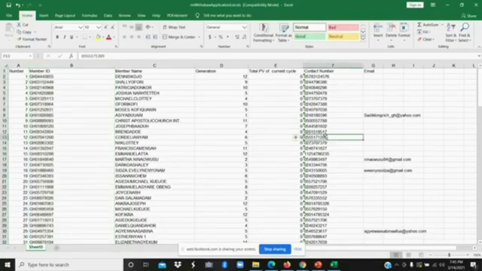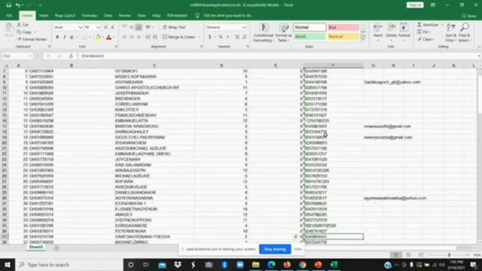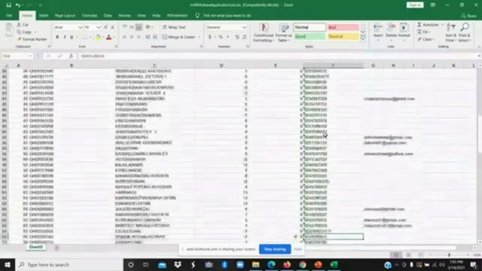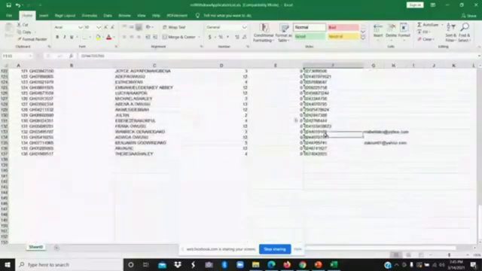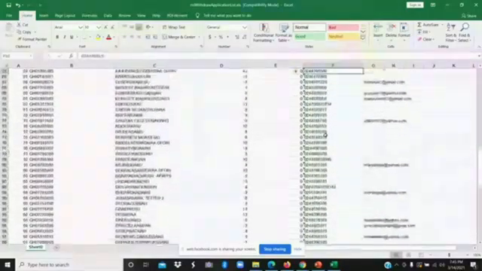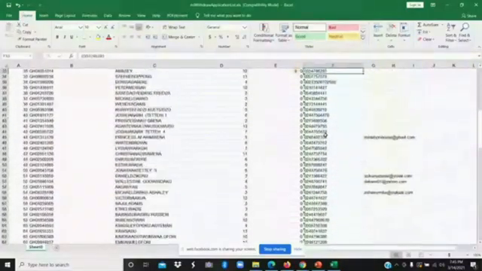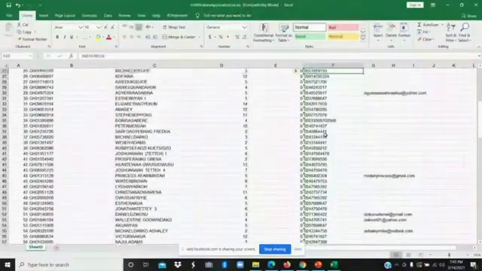These are lists of corresponding phone numbers beside each account or each member in your team. You get it? Each member in your team, the code, the name, their phone numbers.